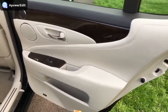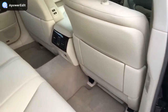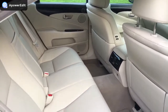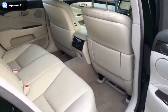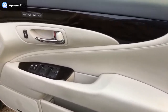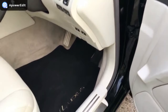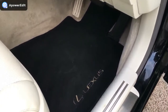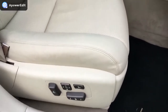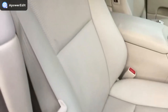Coming to the offside of the car — obviously a full set of original Lexus interior mats are fitted and in very nice condition as well. Coming to the front now, the driver's door card is absolutely beautiful, the footwell area is very clean and tidy, and the multifunctional electric driver's seat with leather work is absolutely beautiful.